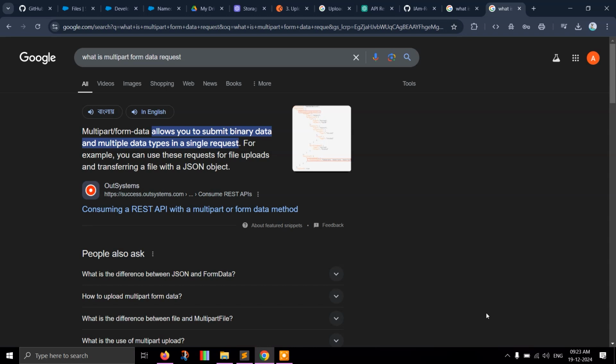Now, for most developers, uploading a file as multipart data is a nightmare. Why? Because sometimes when you set up the multipart data upload in Apex, it either doesn't get uploaded, or even if you upload the file, the actual content of the file doesn't get uploaded, which results in a corrupted file on the server itself.